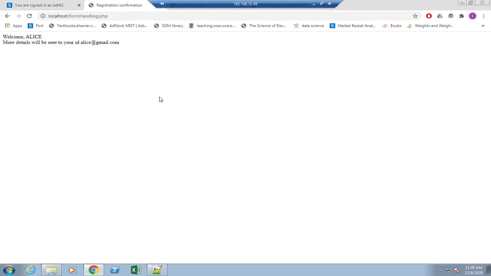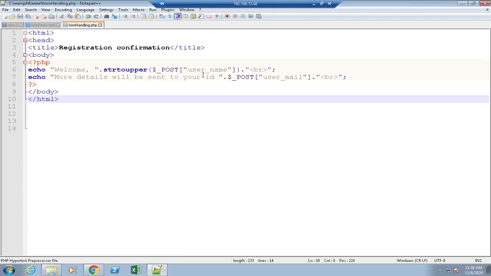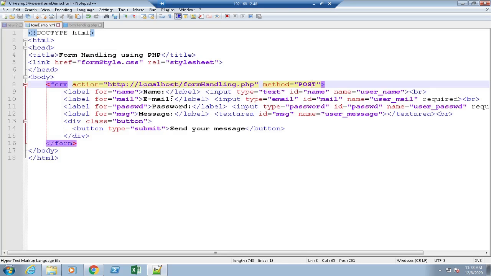Get or post? Which one do you prefer? Post. Correct. Post is the better method when you want to submit any detail that you wish to be confidential. You do not want to reveal it to the world.